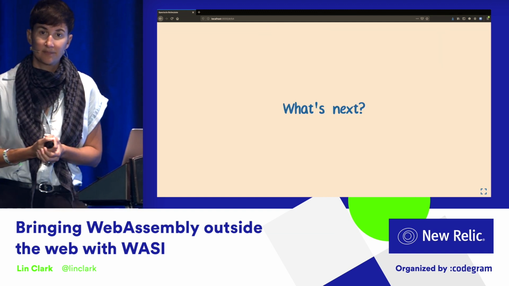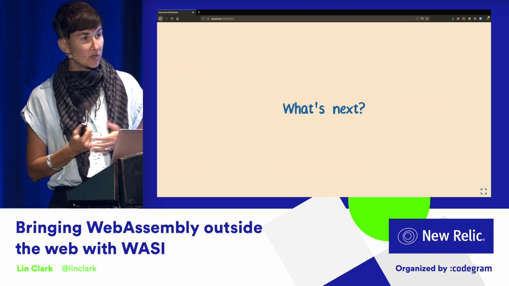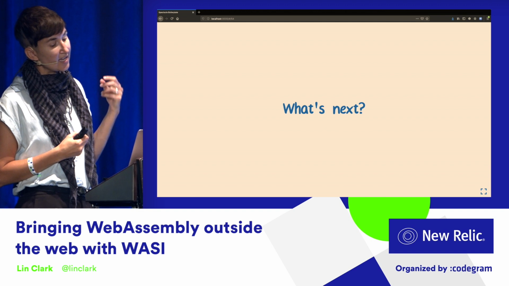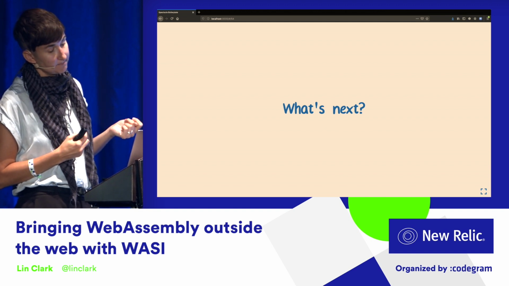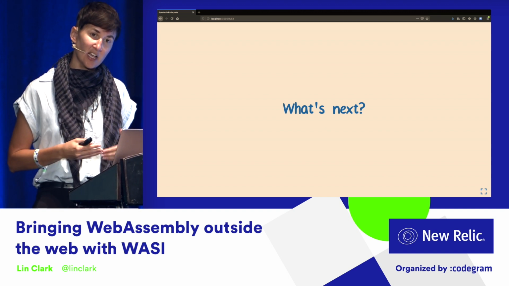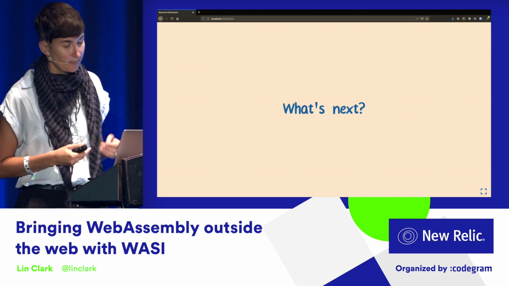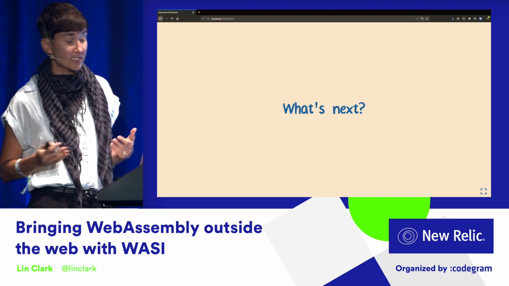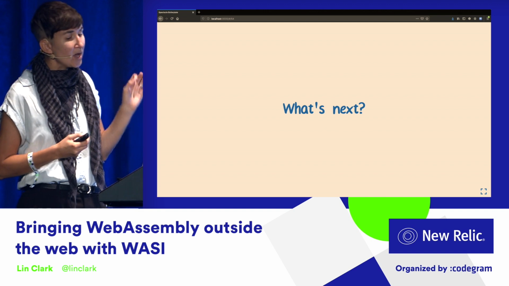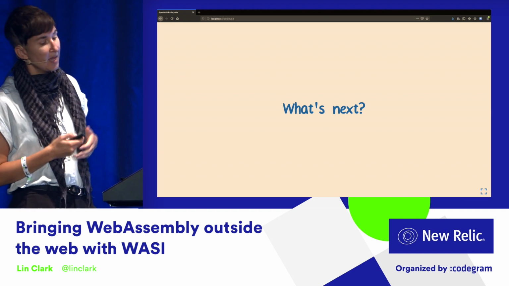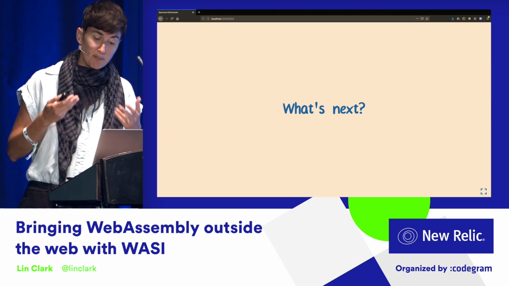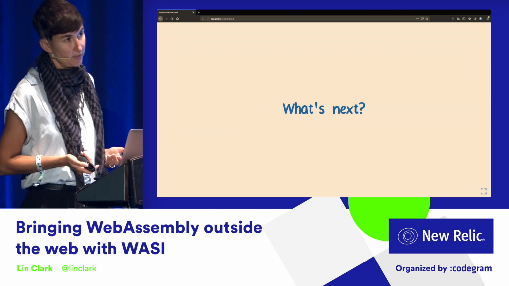So what's next? Well, we think that WASI core is a really good start. It preserves WebAssembly's portability and security, providing a solid foundation for an ecosystem. But there are still questions that we're going to need to answer as we develop this standard. So those questions include things like asynchronous I/O and file watching and file locking. We also need a really solid runtime implementing these foundations in the right way, something that can serve as the base for many applications and many hosts.